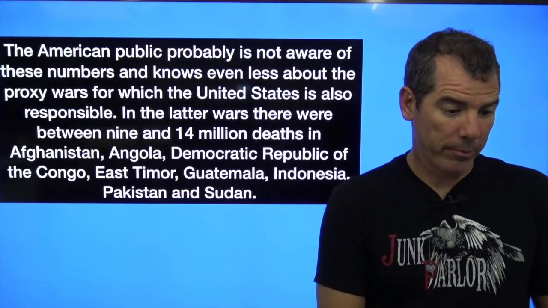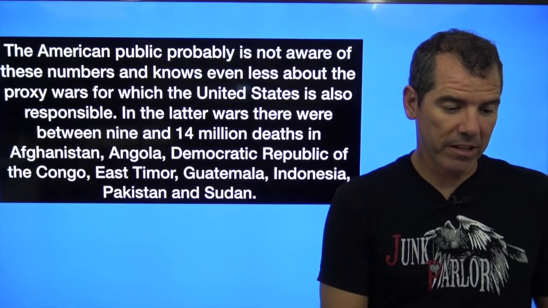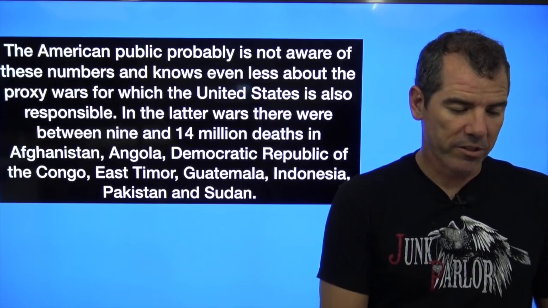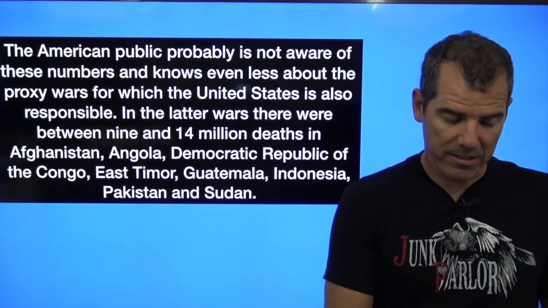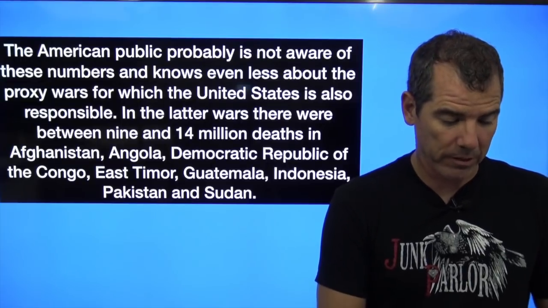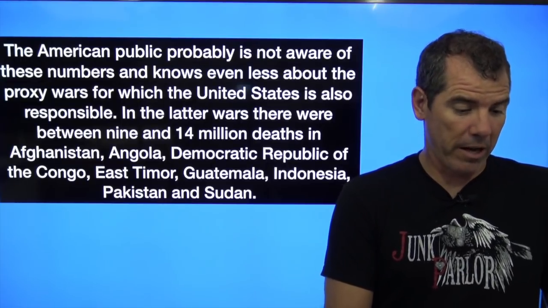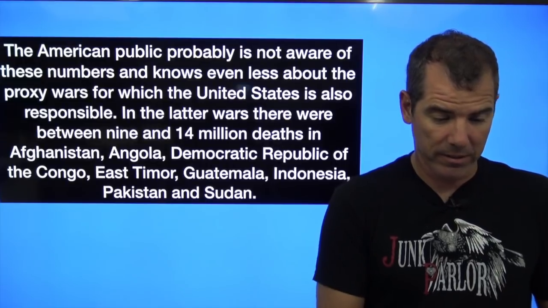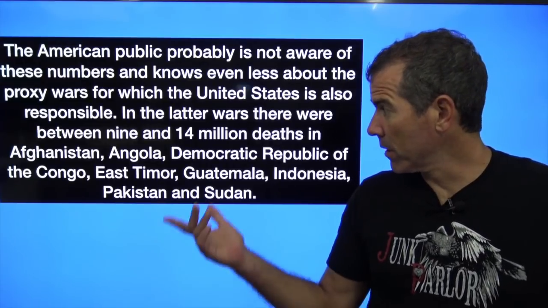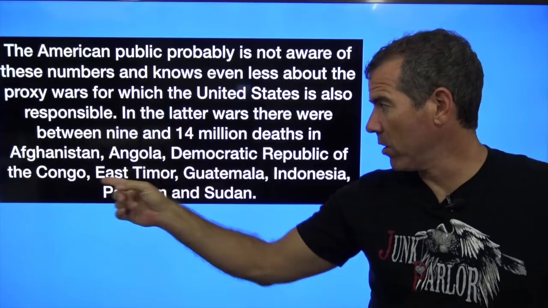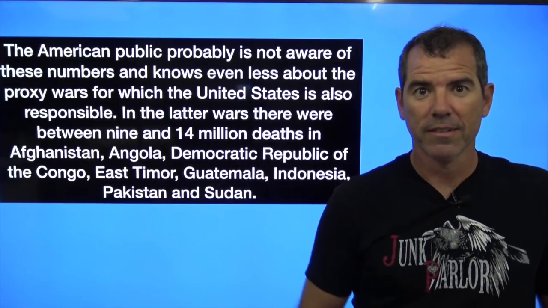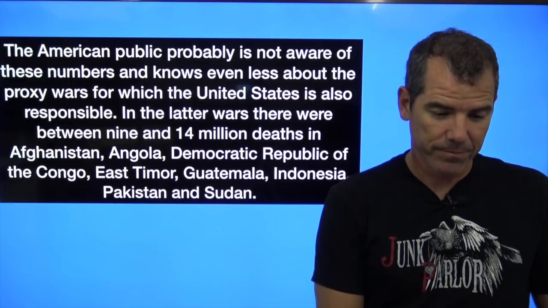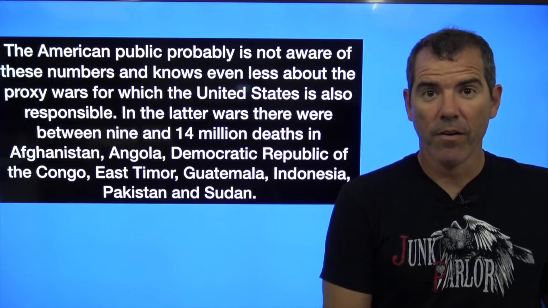The American public probably is not aware of these numbers and knows even less about the proxy wars for which the United States is also responsible. In the latter wars, there were between 9 and 14 million deaths in Afghanistan, Angola, Democratic Republic of the Congo, East Timor, Guatemala, Indonesia, Pakistan, and the Sudan. Really? We were in a war here, Angola, the Congo? I mean, we got to get our wars in everywhere. It's insane. It's insane.